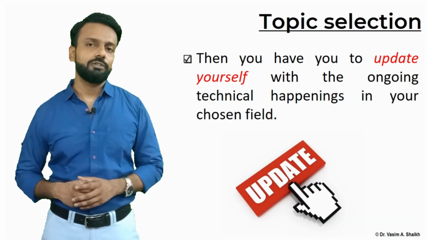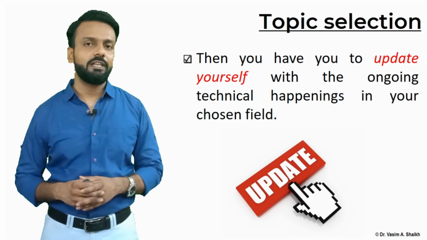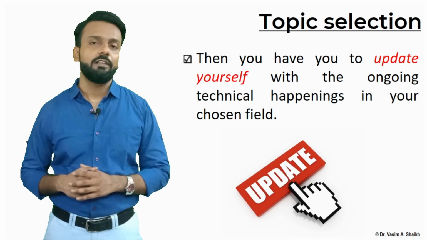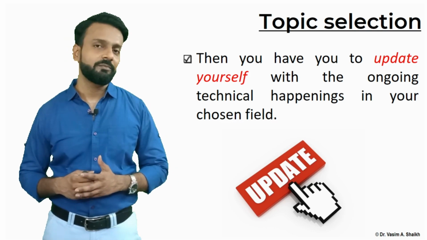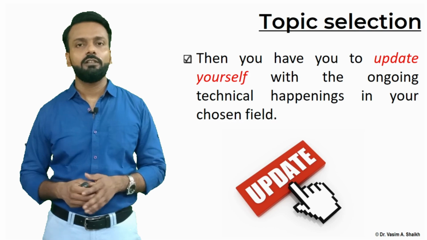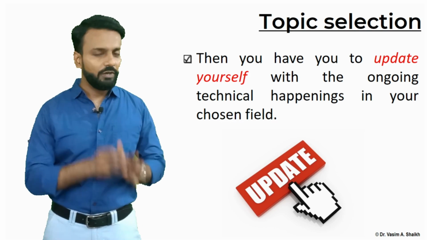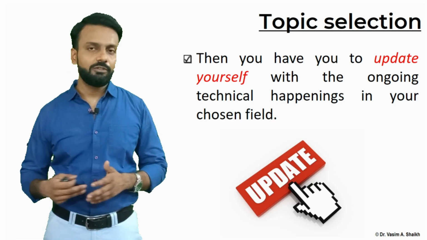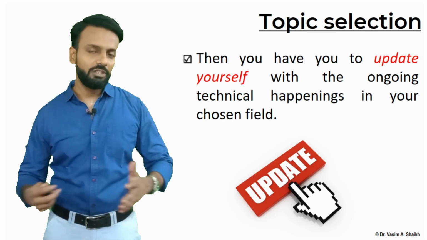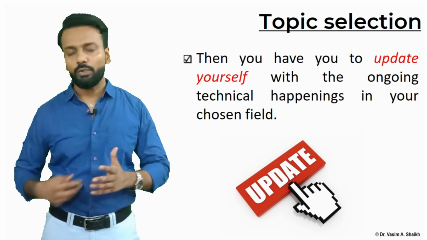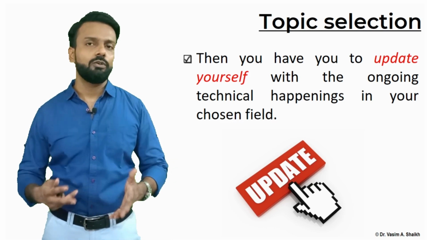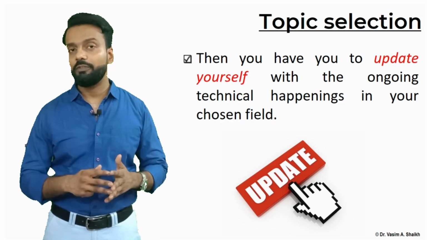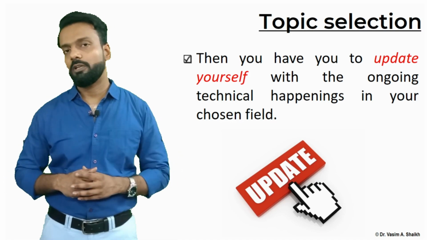Once you have shortlisted a topic, you may take 2-3 years to complete it. You need to keep on updating yourself with the topic. That is again one most important thing. You can't do a literature review once, then stop and do your work, because nowadays every 6 months or so the technology is changing and a lot of new things are coming in the market, and you need to update yourself with all these topics. Only then are you up to date with whatever is going on in your field, and then you can provide the solution to the people accordingly.